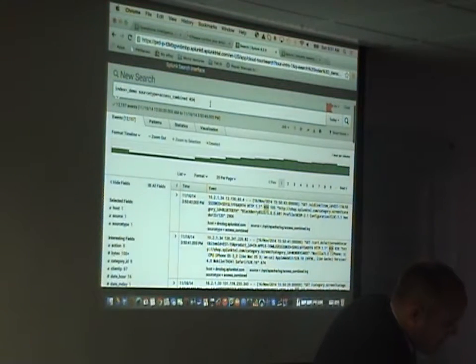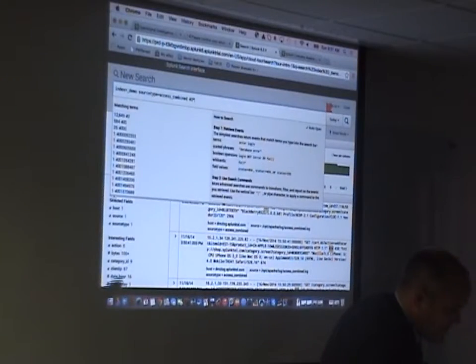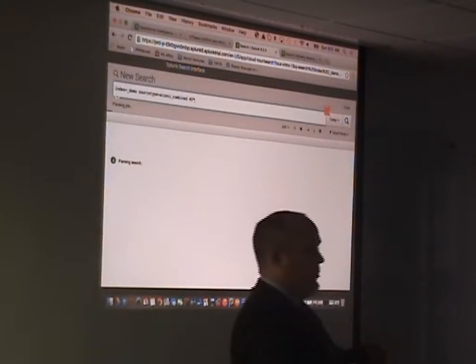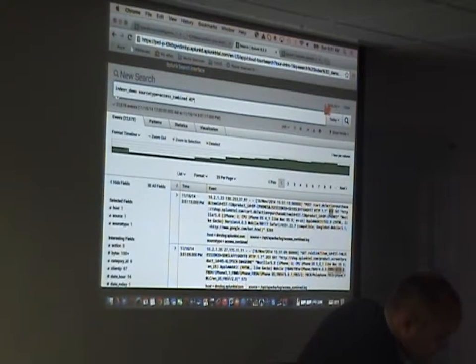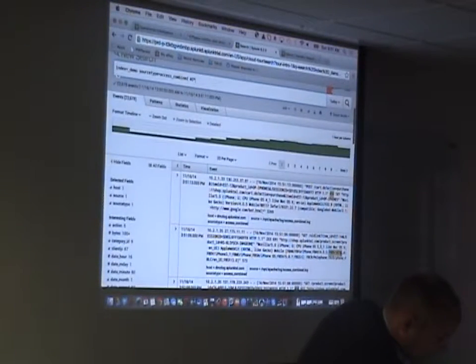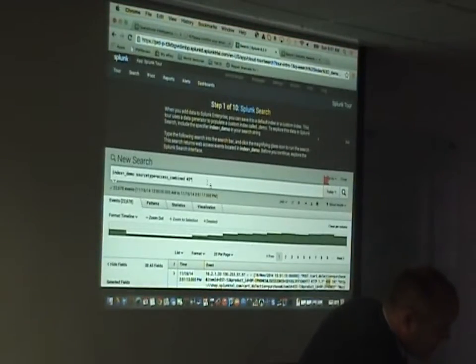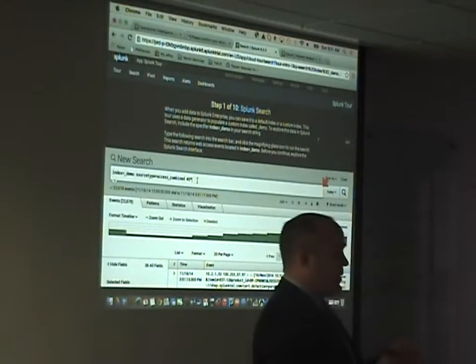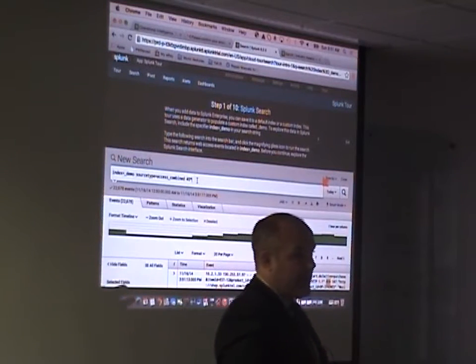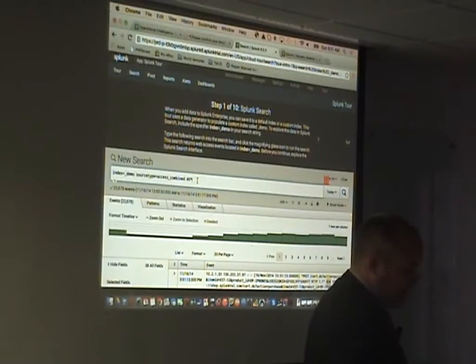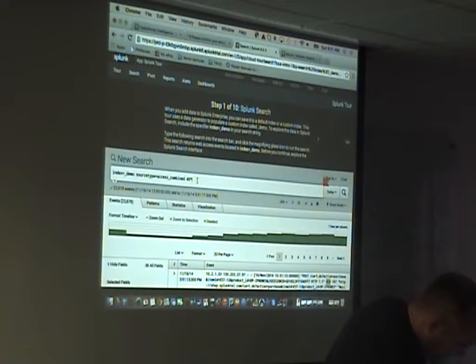But if I was going to do something like 40 something, the whole 400 series, I could do that, but now it's matching a port number over here, as well as this error code here. It takes wildcarding here at the command line. Many people say Splunk is Google for logs. It's kind of like a search engine for your log data.